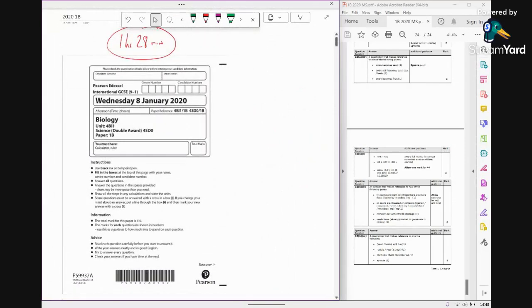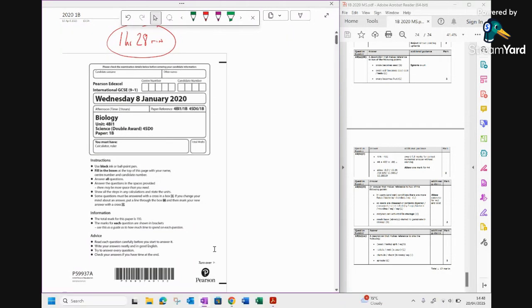Right, hopefully you found that useful. I'm not going to blabber on too much more because that took me long enough. Right. Hopefully that's useful to you. I'm just going to stop sharing. Hopefully that is useful to you to see. Again, I've still got 15 minutes left and I've marked the thing.